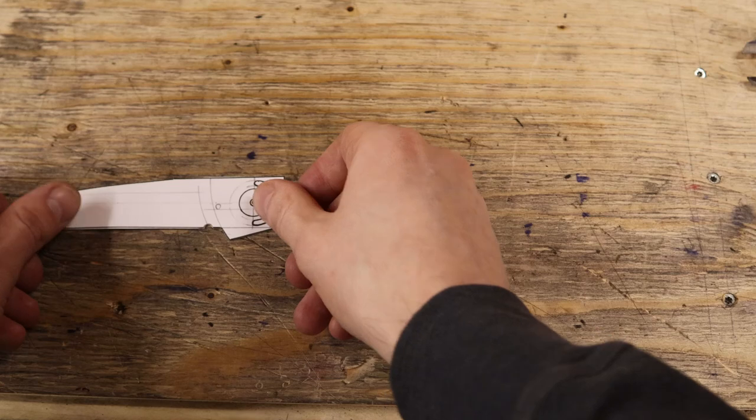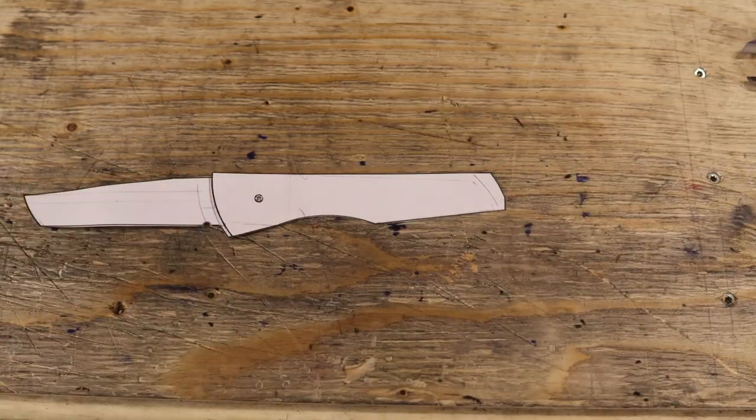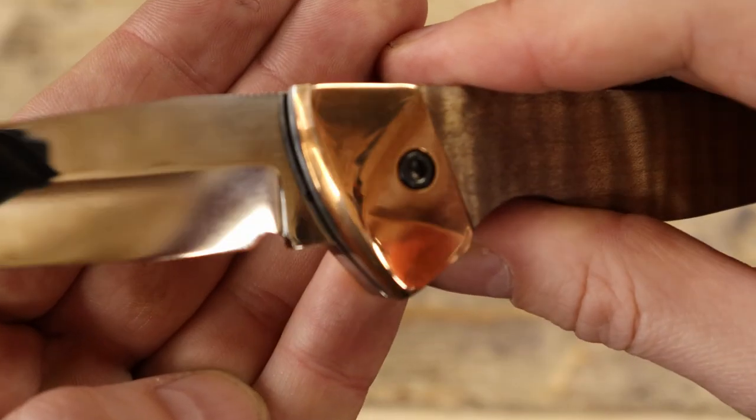After some sketching, this is what I came up with. This time, I think I finally figured out how to hide the hole for the detent ball. This has been an issue with my liner locks ever since the first one I made. You can clearly see it there. And it's the same with the previous one I made.